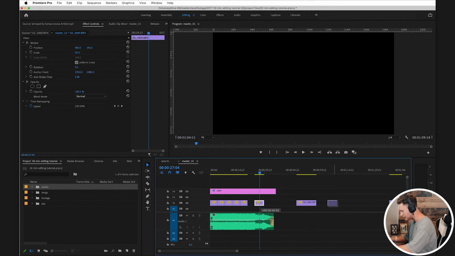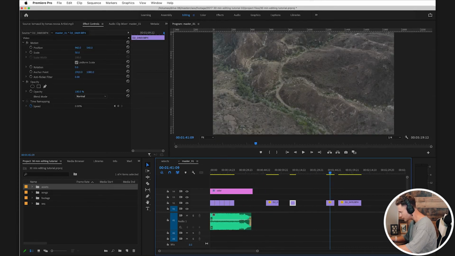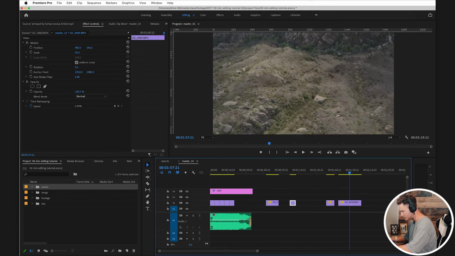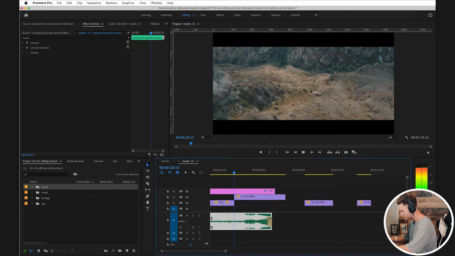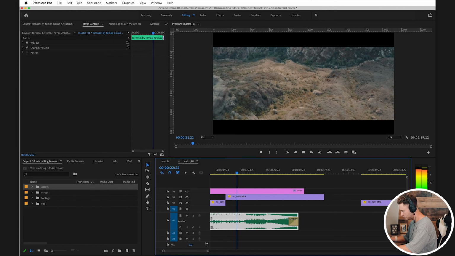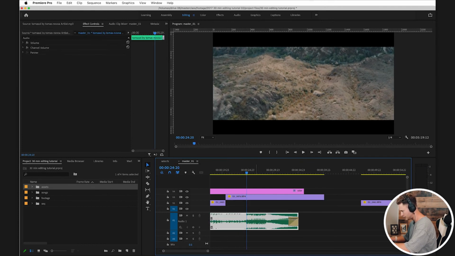Let's see what else we got. Let's get a little more... There we go. We need this shot right here. We'll add in like 2 more shots and be good to go. Oh, actually, we're going to hit this right here at the end. It's going to go like this. It's going to go boom.